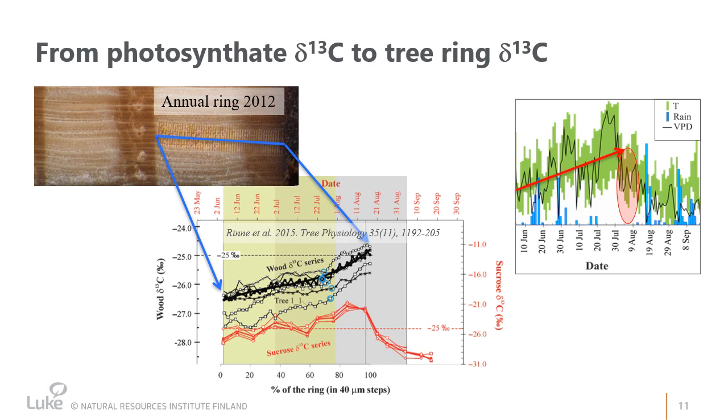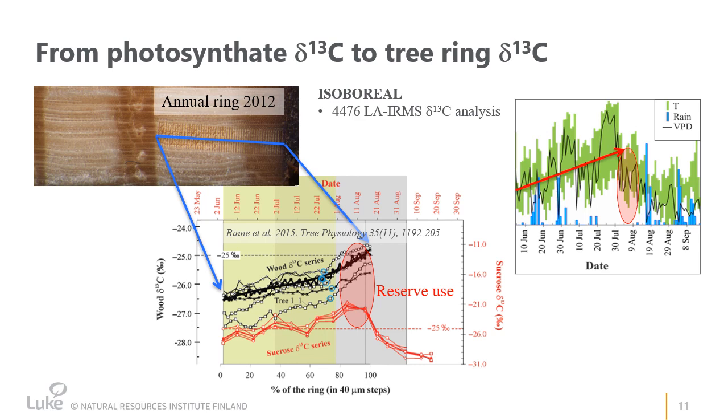However, we identified the highlighted time period when the VPD signal was not recorded in the tree ring carbon isotope series. Whereas the VPD values dropped at this time, as you can see in the highlighted area, the carbon isotope series continued their increase. This was because the trees had to rely on carbon-13 enriched carbohydrate reserves for their growth during this period. The reason for this was soil moisture deficit. This study was published in Tree Physiology.